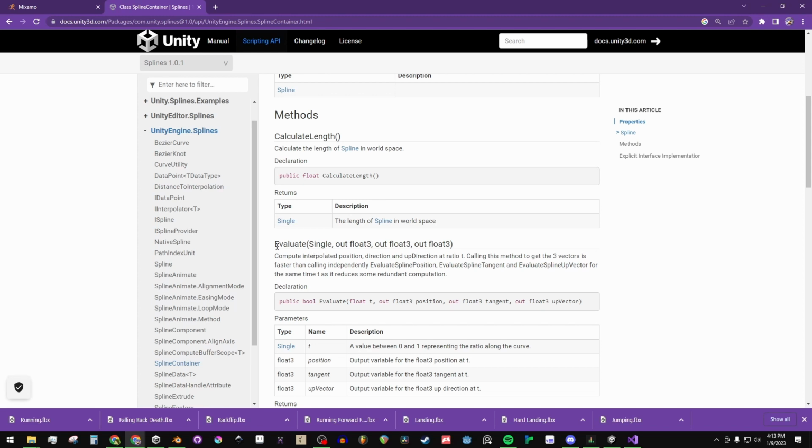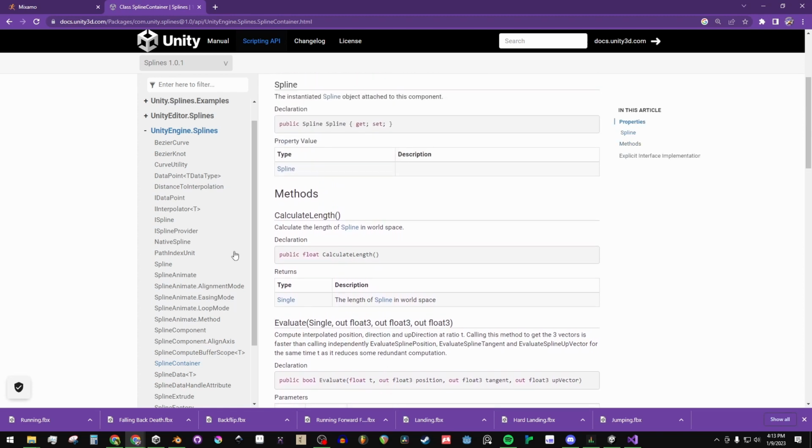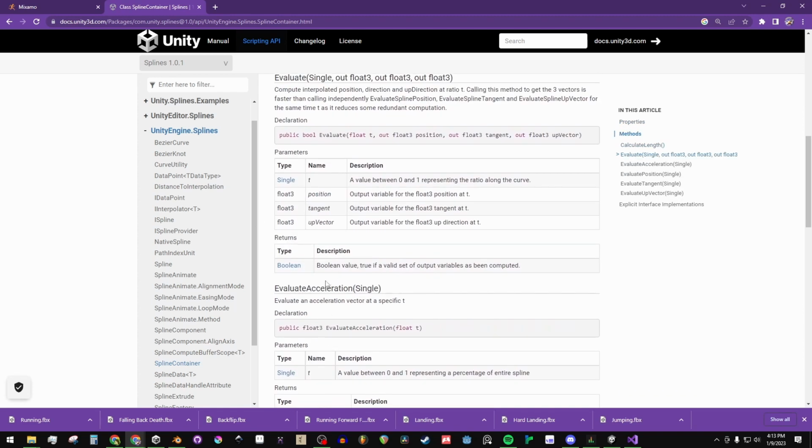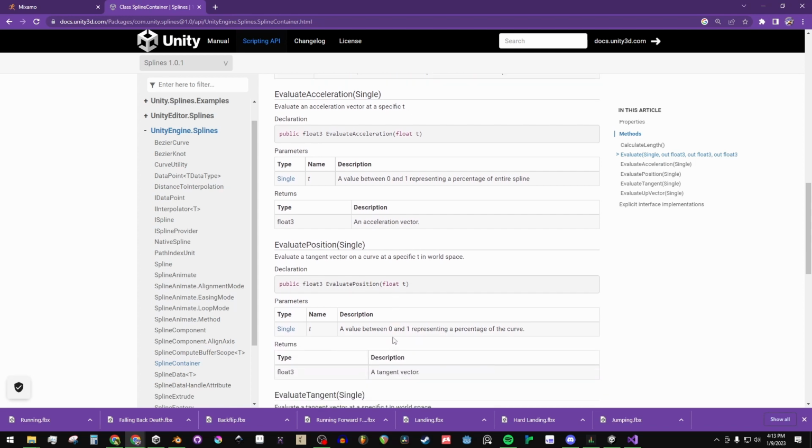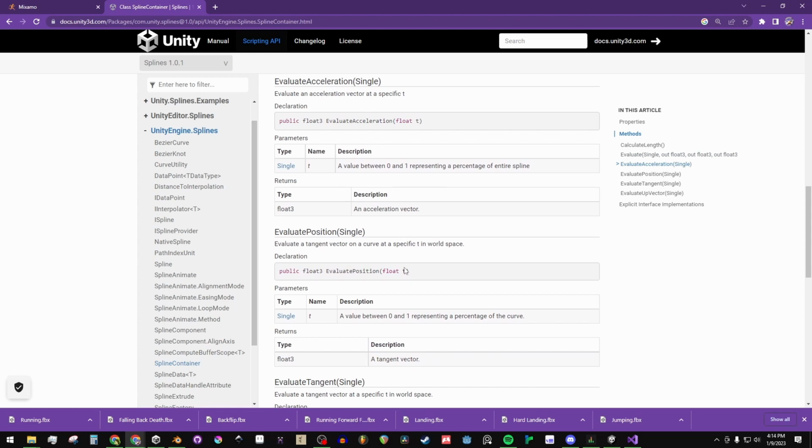Okay, so we have an evaluate function, and I think that's what we want. I think we want evaluate position, because that will give us basically a vector 3 based on the time.